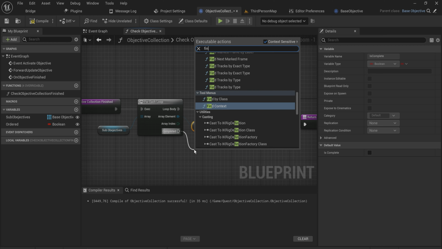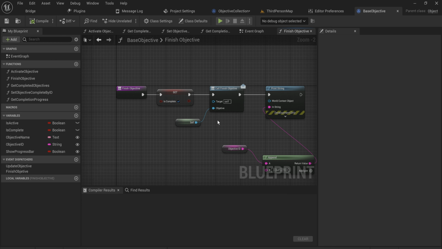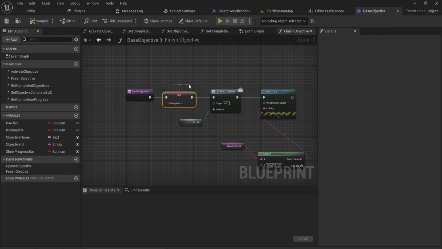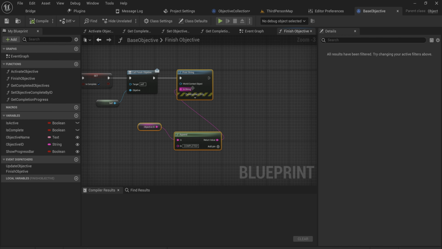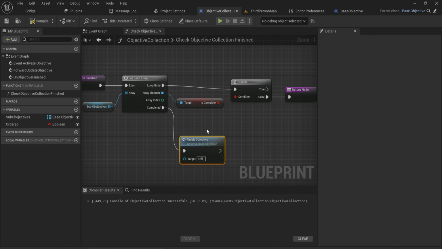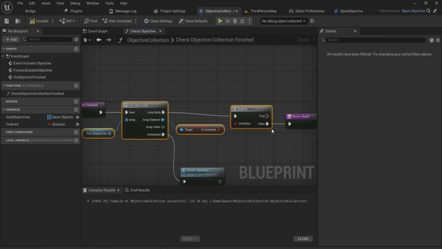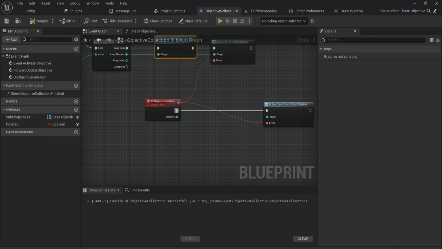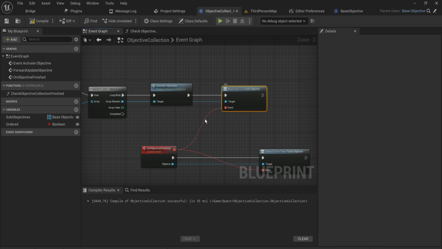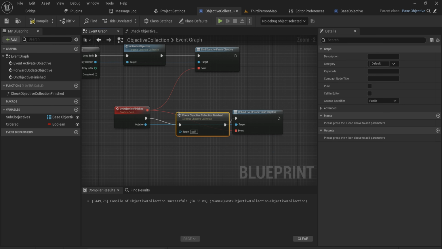So then we can run the finish objective function that we made before, which again just does, in the base implementation, set the thing to completed, call itself out as completed, and in this case prints a string just for debugging purposes. But it'll only be allowed to call this finish objective if all of these sub-objectives are finished. So whenever we run this function, it's going to check through all of its sub-objectives, and we run that every time any of these sub-objectives get finished. So we bind on objective finished for each one of the sub-objectives, and in there we check objective collection finished.